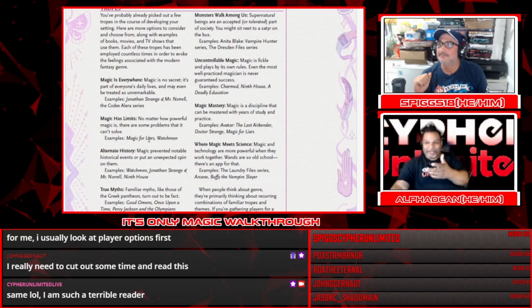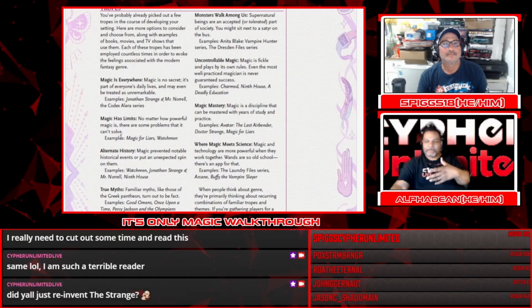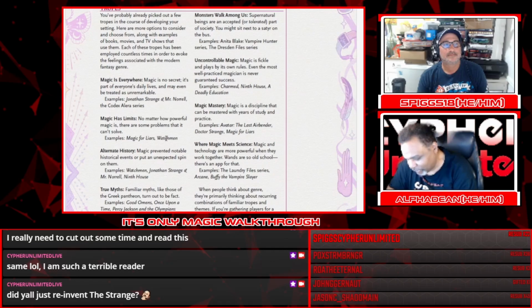Again, so like it says, no matter how powerful magic is, there are some problems that it can't solve. And then it gives you examples of books or media where you can find those type of stories. So here it gives Magic for Liars or Watchmen, which makes perfect sense. But like you said, that would be cool. So we just said in that world, you can only use magic in the realm you're visiting. So we're gonna add that.